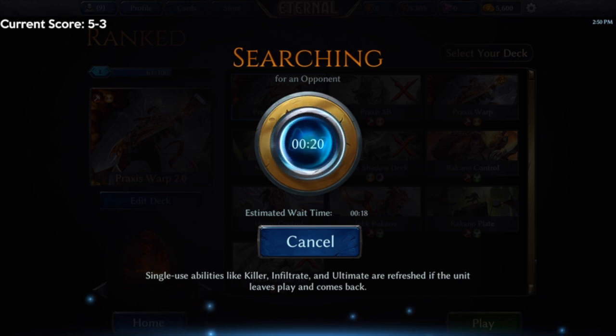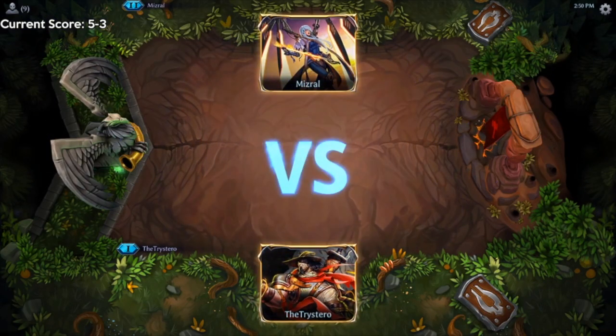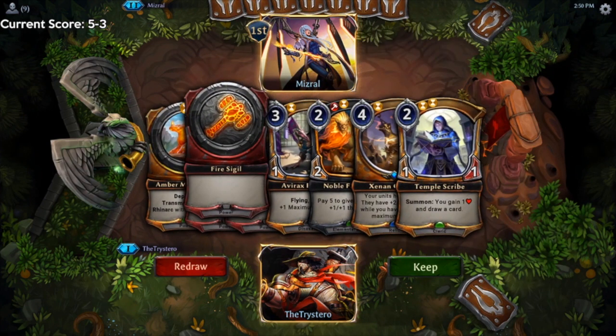So far in the new meta, I think the most interesting deck I've seen is an Elysian Overwhelm deck. I just really like the way that thing played out. I mean, I had an opponent drop the relic that reduces the cost.